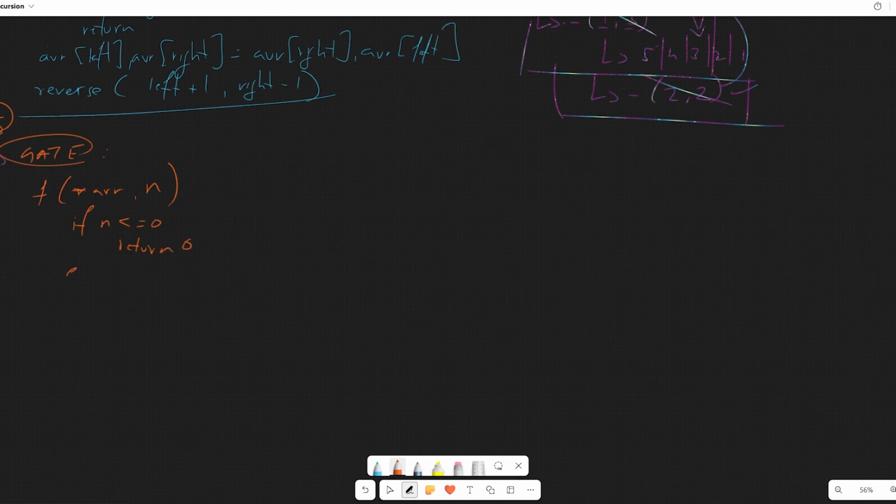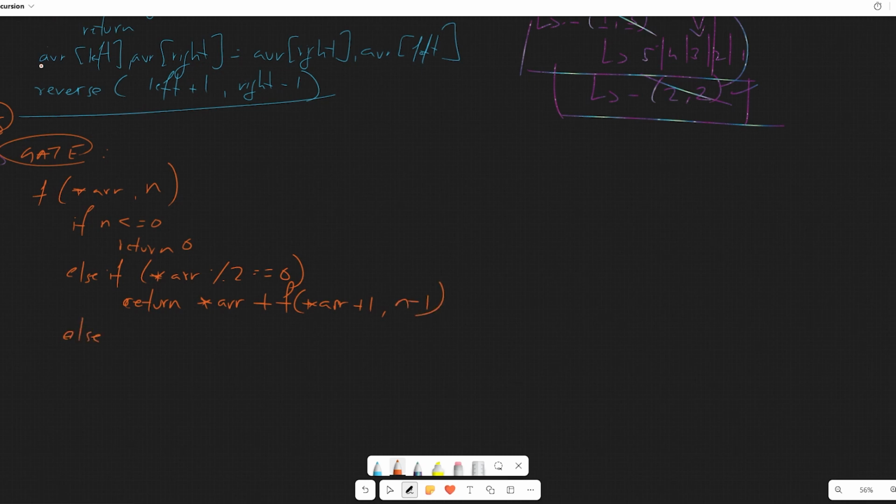Else, if the current position element in the array is modulo 2, which essentially means even, in such a scenario they return the current element of the array plus the function once again with the next position of the array, which is array plus 1, and n minus 1.